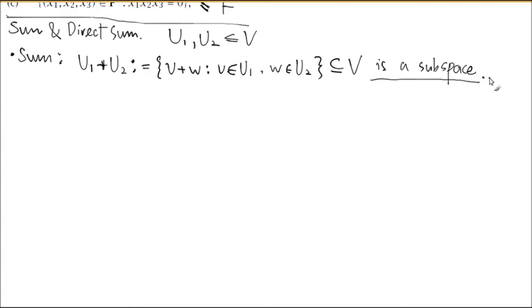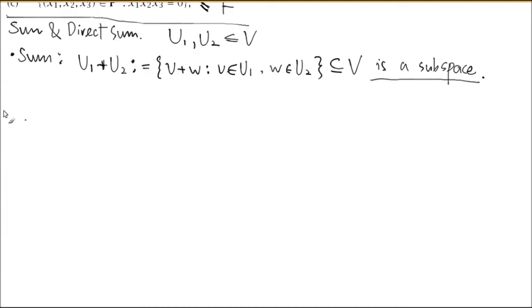That's a theorem, I guess, right? If you choose any of this shape and add it to itself, it's closed under addition, closed under scalar multiple, and 0 must be in there, right? Do you think 0 is in there? So how do you get the 0? 0 plus 0. 0 is in U1 because U1 is a subspace and so on. Okay, so I think it's quite easy to check. Some of you can do this in your head.